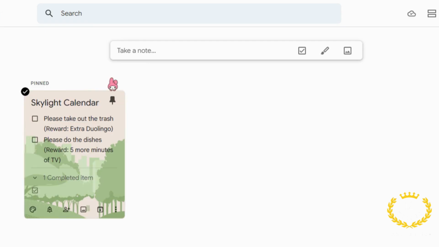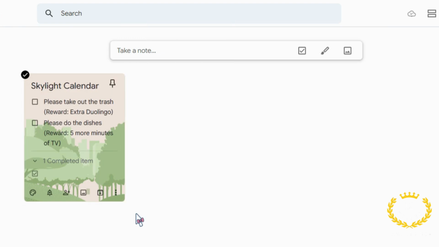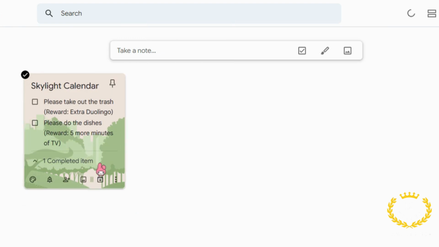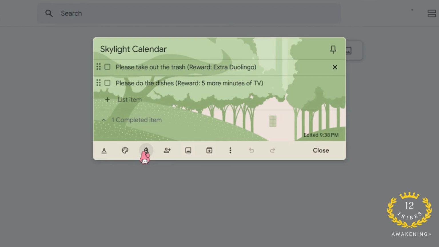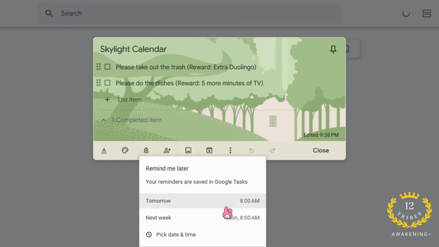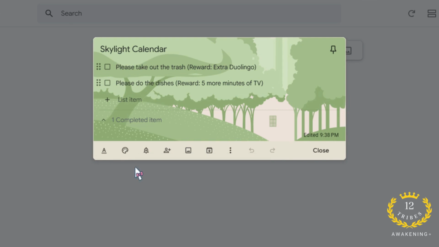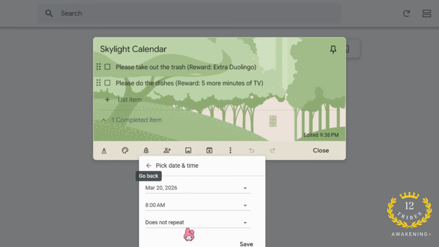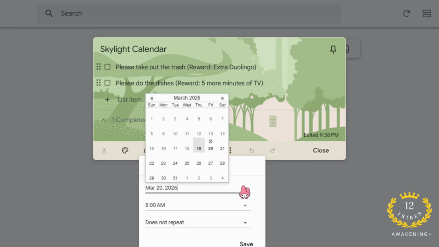So if all your notes get cluttered and you need to find one, you can pin it at the top if it's priority. You can also click remind me, where you can remind me later, and your reminders are saved in Google Tasks. You can pick a date and time when you'll get notified on your phone.